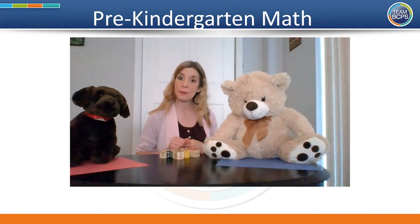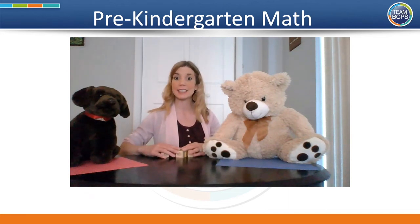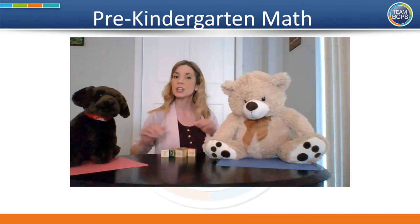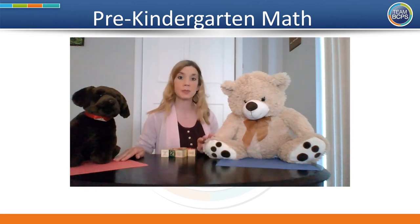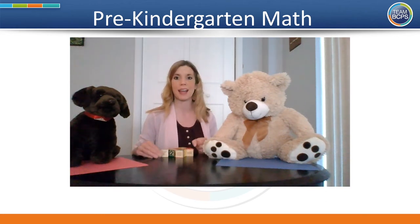We're ready to play the picnic game again. Take all of your objects and place them in front of you. Your stuffed animals should not have any objects in front of them right now. Are you ready to begin? Great. This time, we'll fill our picnic basket with 8 objects. How many? 8. Go ahead and count out 8 objects. This time, I'll count silently in my head.